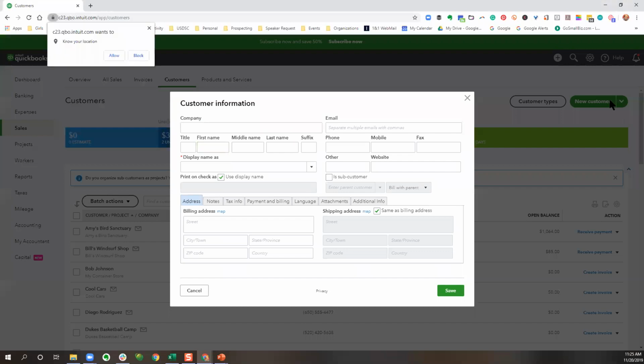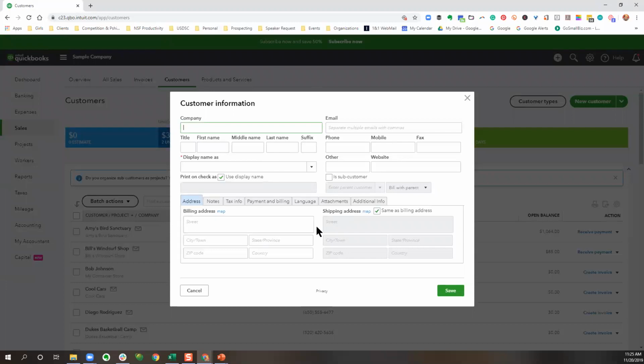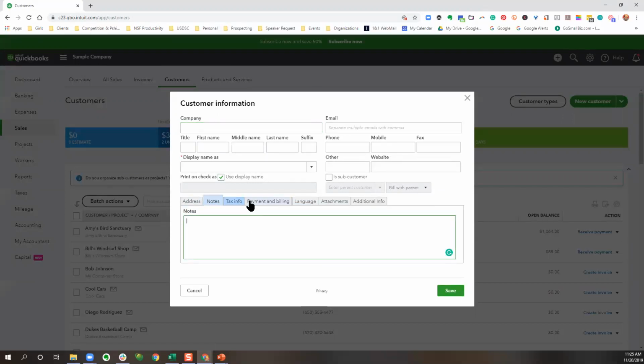So if I need to add a customer, I can always add a customer and type in all of their information. This is what I was saying: if you have a long list when you first set up your file, you would have to enter it in individually, one by one. But if you have the list and you set up the import file, you can import it. You can see how it'll save you a lot of time, because this is a lot of entries for 50, 100 customers. But if you have 5 or 10, you might not mind doing it, because then you can get familiar with how it works. You could put notes in their profiles, their tax ID information, payment and billing information.